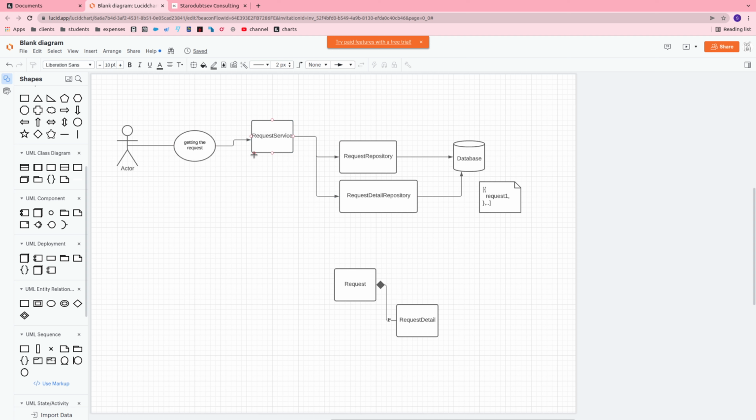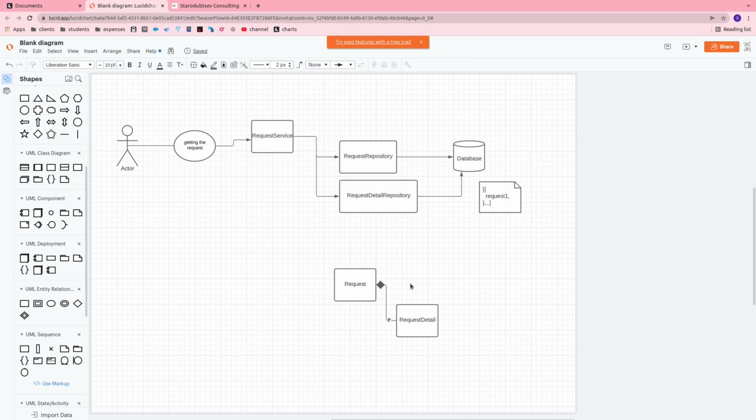User asks for it. It just wants to get a request, right? And the request exists, if you think about it, this request exists all together with the request detail, meaning that request detail cannot exist without the request. Okay, so these two guys, it's actually one guy, and we call it an aggregate.